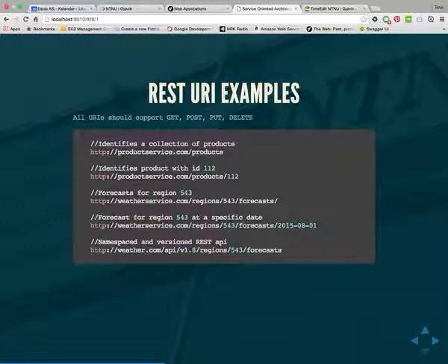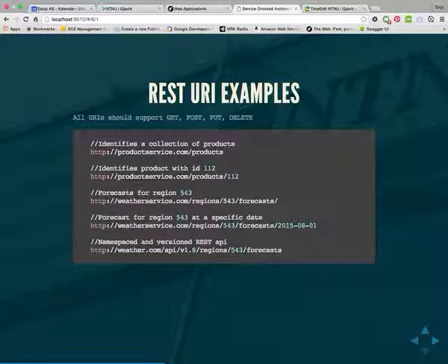So productservice.com/products/112. We can do a GET against that URL, of course. If you do a POST, what should happen then? Actually, the best way is to allow POSTs only on the collections and not on the actual resource, because a POST is for instantiating new objects.